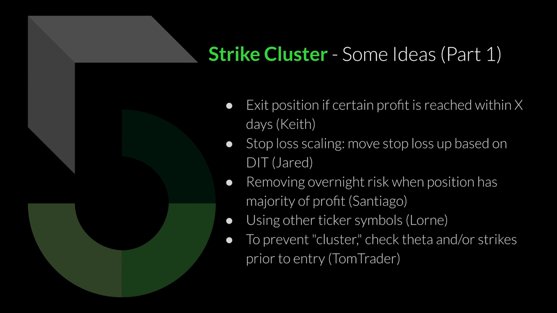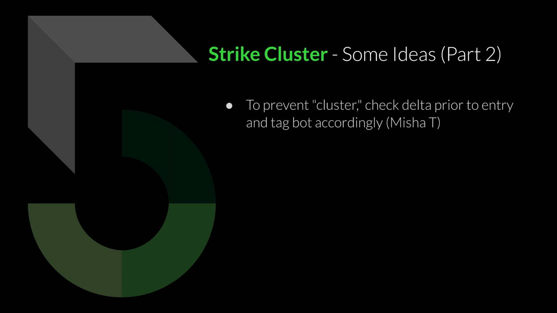So here's part 2. To prevent a cluster, check the delta prior to entry, and then you tag that bot accordingly. This was presented by Misha T. And I apologize if I'm not summarizing your ideas as eloquently as you guys have in the community section. I just wanted to basically give the gist of everyone's ideas because they're really great, and I just want more people to be able to see them.